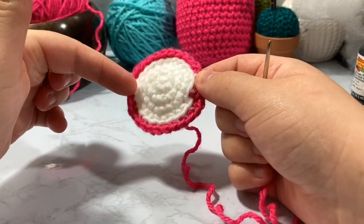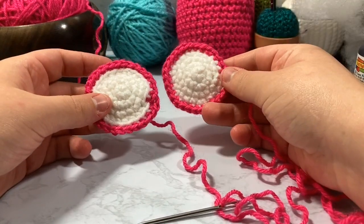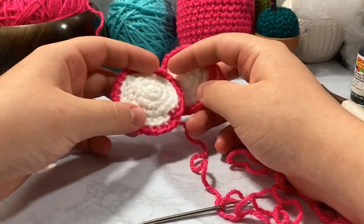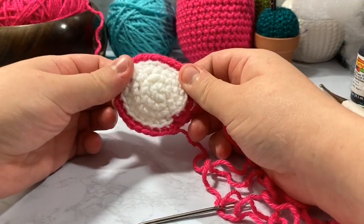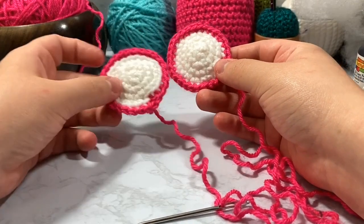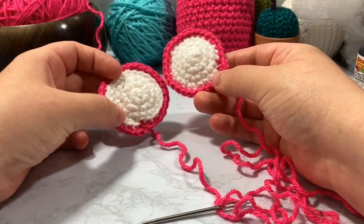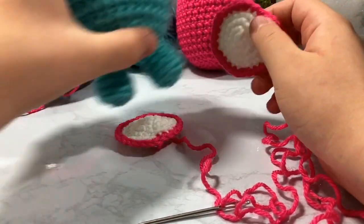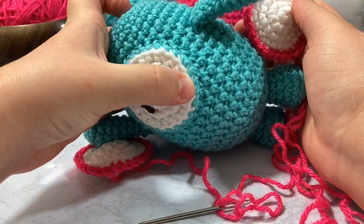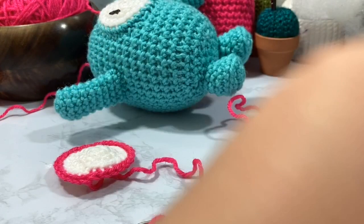And there's a reason why we went through just the back loop there, because when you do not do that, it doesn't look like it pops quite as much. You're fine to do that. It's not the biggest difference, but I like how that looks a bit more. This is what it would look like otherwise. You kind of goof up and that little ridge is not there. And I like how that ridge shows up on the face because it looks a bit more inset, and that's what the character kind of looks like.